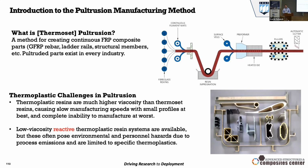So thermoplastic resins can be up to hundreds of times more viscous than thermoset resins. It's almost like comparing a maple syrup consistency to molasses in some cases. So the reasoning that thermoplastics have a challenge in pultrusion is because in pultrusion, as you could see in the diagram there, you start with the red dry fabric reinforcement, if you will, fiberglass, carbon fiber, as Roberto mentioned. And there's an impregnation stage where you have to get resin through that part, or you won't have a cohesive composite to work with. You'll end up with dry spots, which will cause failures or what have you. Thermoplastics don't really bleed through the fabric all that well. If you have a thick enough laminate of dry reinforcement, you're going to end up almost laminating the surface instead of penetrating the entire laminate, which leads to failure.